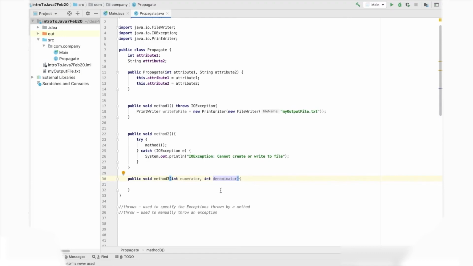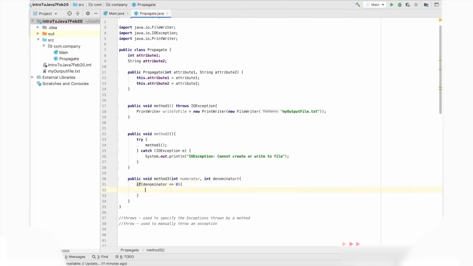What we want to do is throw an exception manually if the denominator is 0, let's say. So we can do that using an if condition and say if denominator is 0, then we will manually throw an arithmetic exception. So we use the keyword throw, and note the difference between throw and throws. They do two very different things.